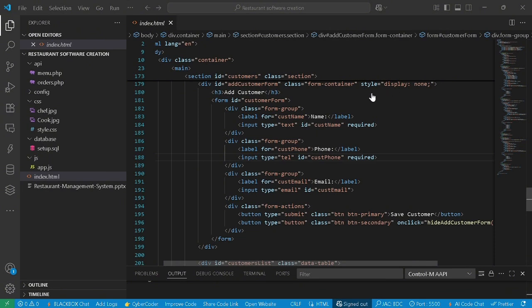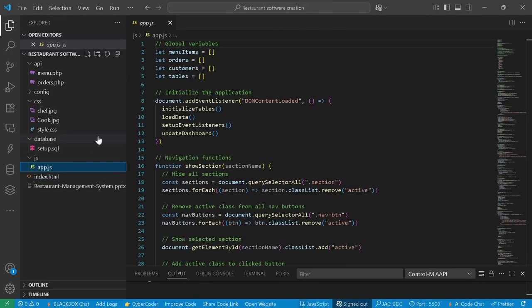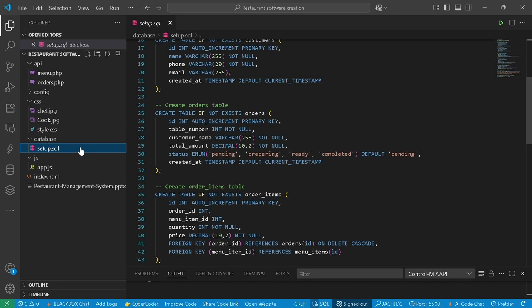Also the index HTML is basically a dashboard showing links to manage menu items, manage tables, view orders, add orders, and also view reports. No, this is just to view, not add, sorry.